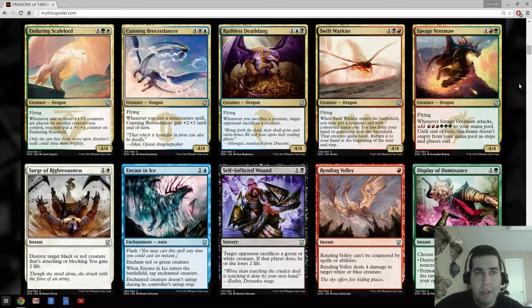4/4. Basically a buffer. Cunning Breeze Dancer. 4 colors, 1 white, 1 blue. Whenever you cast a non-creature spell, Cunning Breeze Dancer gets +2/+2 until end of turn. 4/4. Kinda like Prowess.